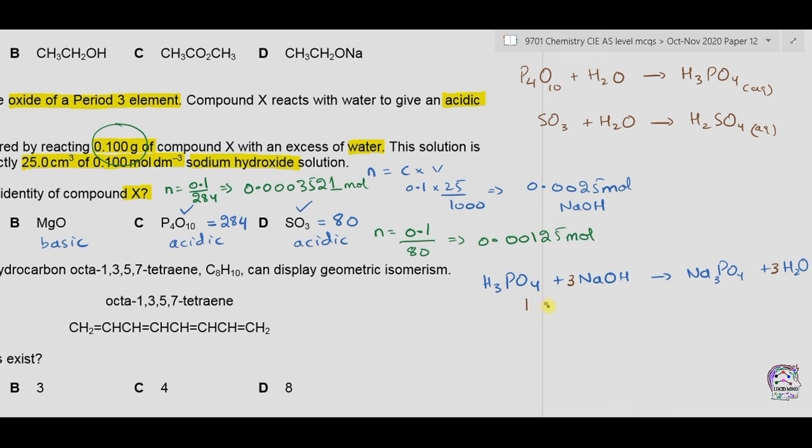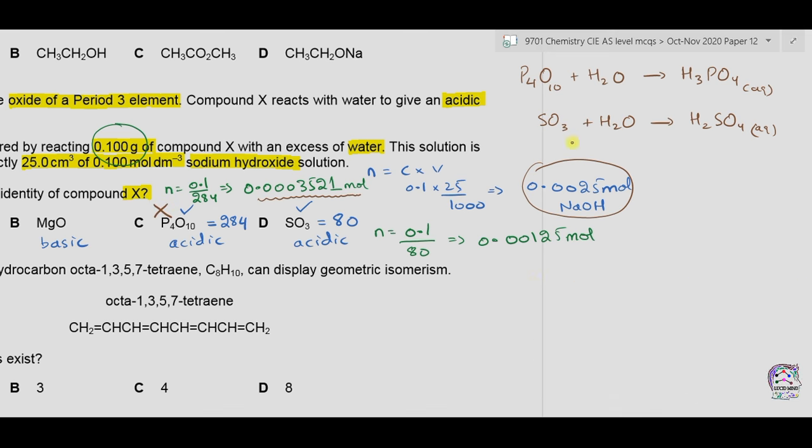According to the balanced equation, 1 mole of H3PO4 requires 3 moles of sodium hydroxide for neutralization. So therefore 0.0025 moles of NaOH will neutralize X moles of H3PO4. By cross multiplying, the number of moles of H3PO4 will be equal to 0.000833 moles. As the given moles of phosphorus oxide were 0.0003521, the values are not equal, so therefore neutralization will not occur properly. So C is incorrect.